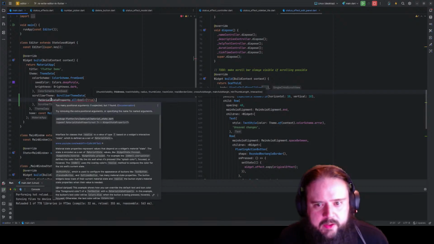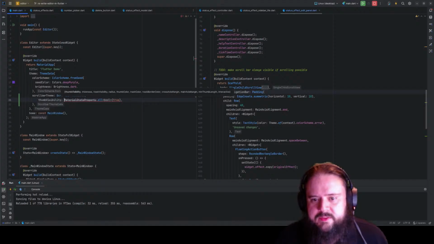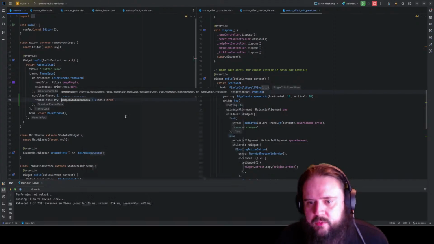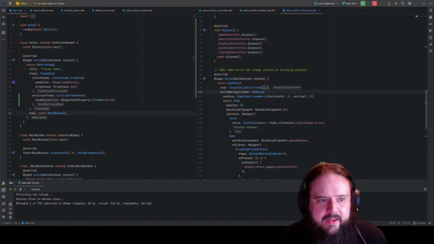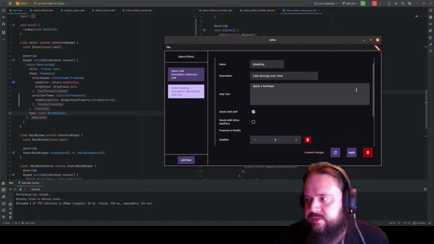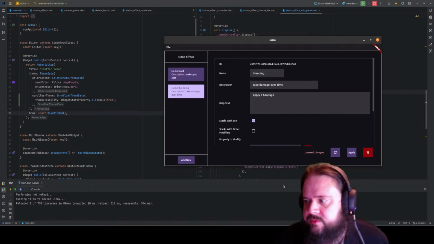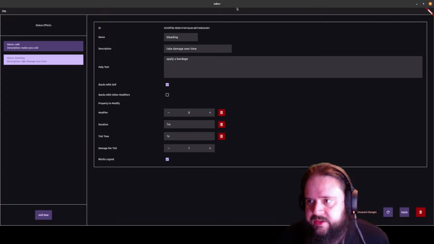Scroll bar theme data. This needs to be thumb visibility. Okay, and then you're deprecated. You're now widget state property. We do that. Now it's visible from the get-go and not only when it scrolls.